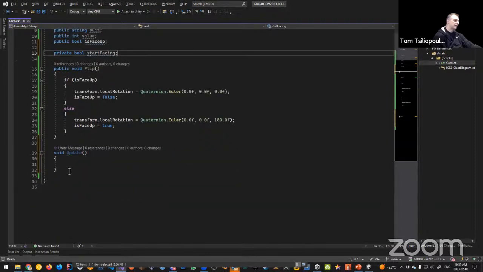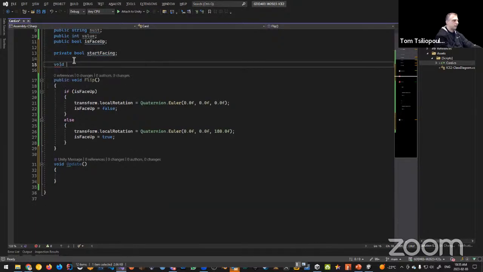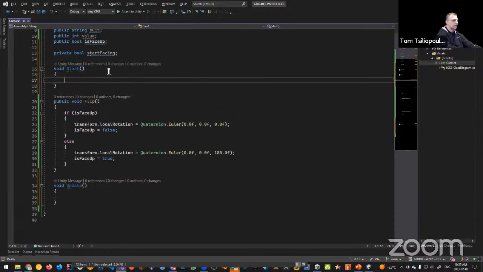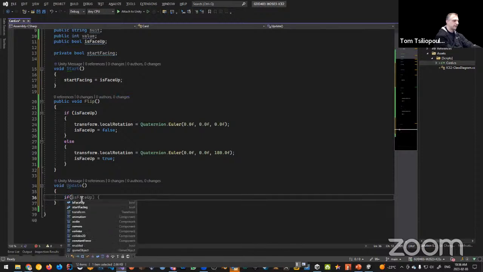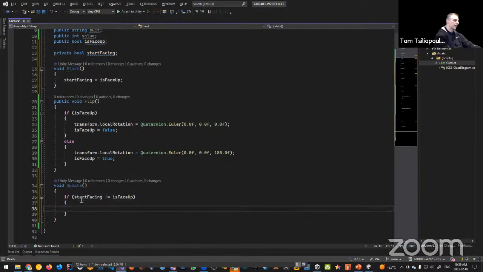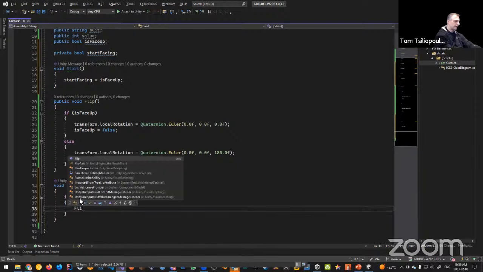And then inside of some kind of void start, or awake, it's up to you, you can say that start facing is equal to is face up, whatever that is. So if it was originally faced up, then start facing is going to check. And then you can check down here if start facing is not equal to is face up, right? That means something has changed. Then we might want to choose, you know, flip.